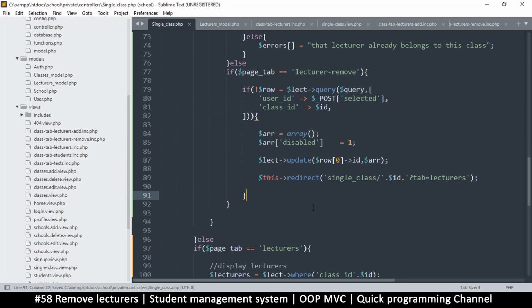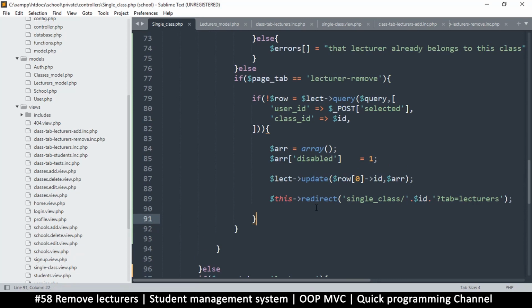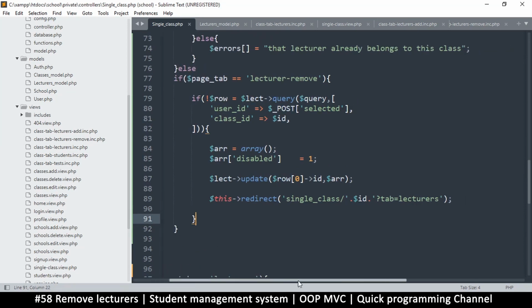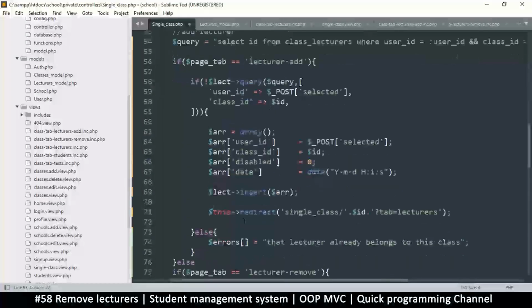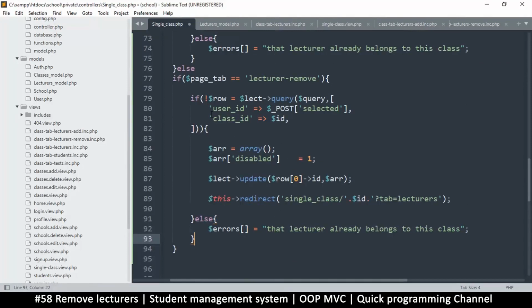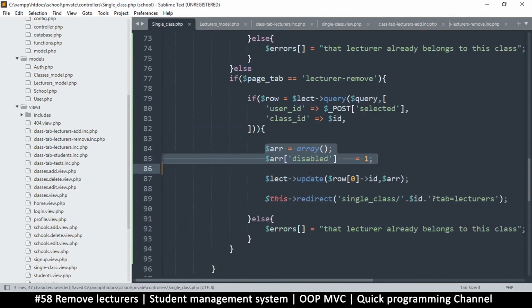If they do not exist, everything will just be ignored. We won't even be redirected, but we may want to add an error actually, just so we don't just keep quiet. Yeah, that lecturer could not be found. Wait a minute. So here I need to remove this exclamation point, because I want, if it is found, this when we do this.